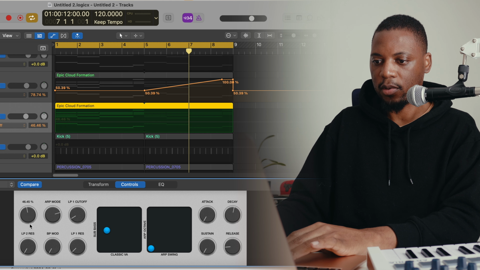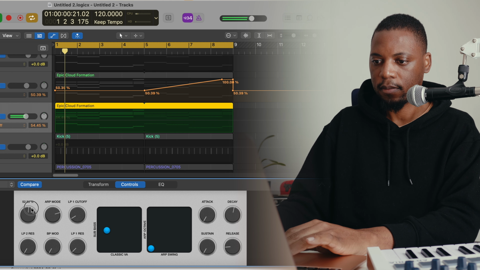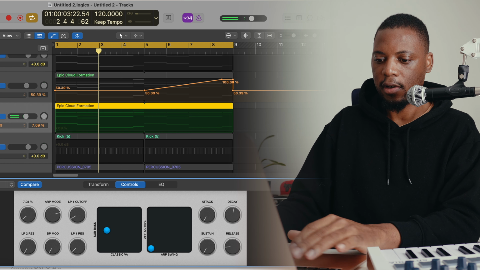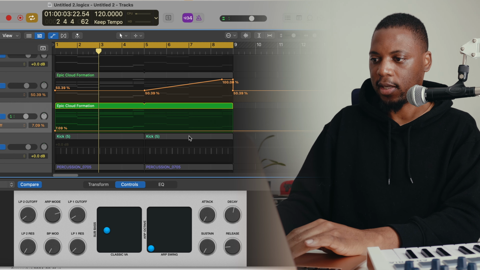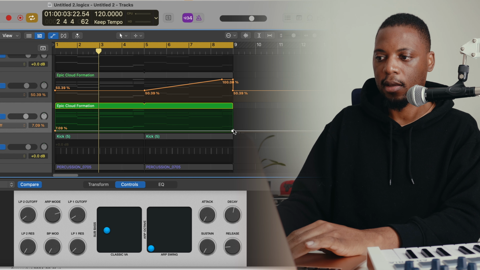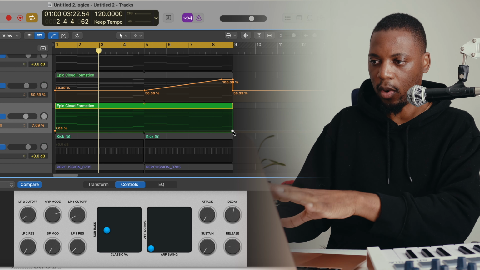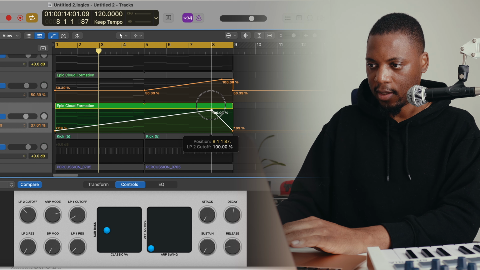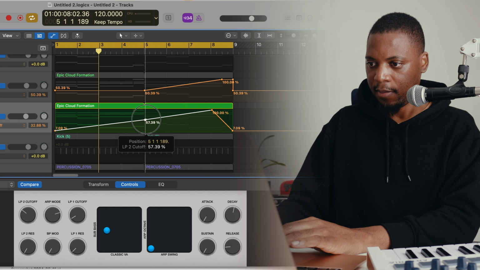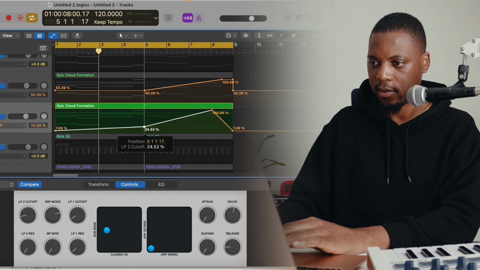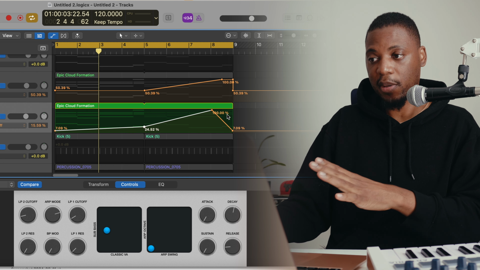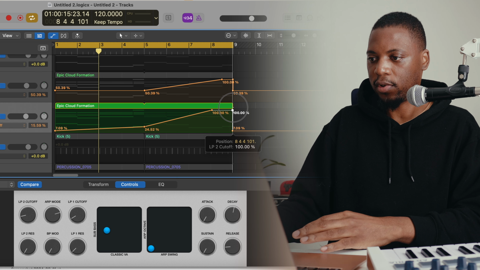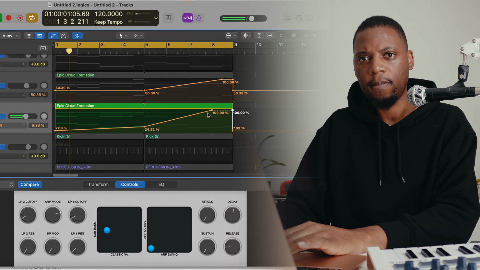And then I can play with my own automation right here. So I want it to start here, and then it's going to pick up. So I'm going to select it like this and make sure I put a point where I want it to end, and then raise it up like this right there at the end, and maybe make the slope a little bit less right here in the middle so it doesn't pick up too quickly. And I want it to hold right there at the end.